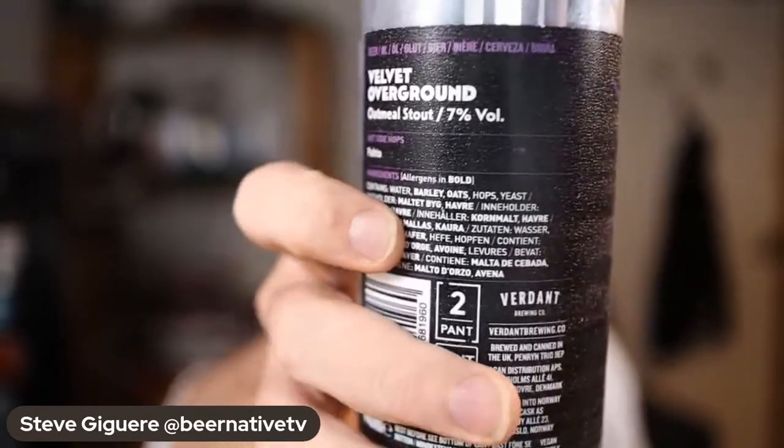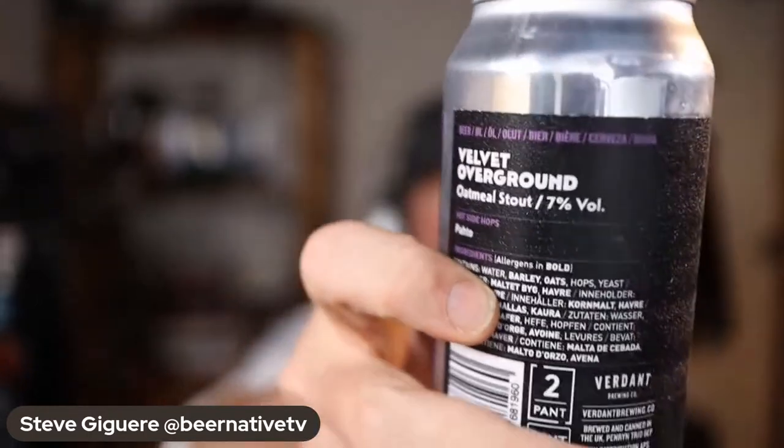The choice of hop in a stout is important because it really defines the stout. A lot of people think stouts are all about malts — you think stout, you think Guinness. Guinness is a pretty unique blend of roasted chocolate barley malt. If you get a really good oatmeal stout and get the hop just right — maybe some real punchy, heavy bitter hops like we had yesterday in the Crystallography — that's pretty darn good.